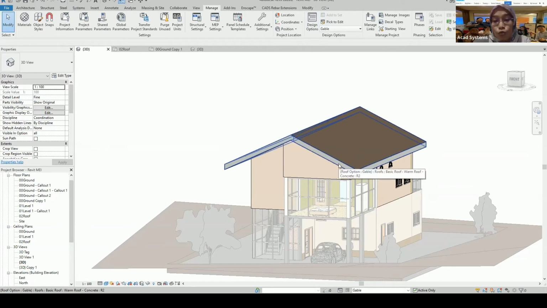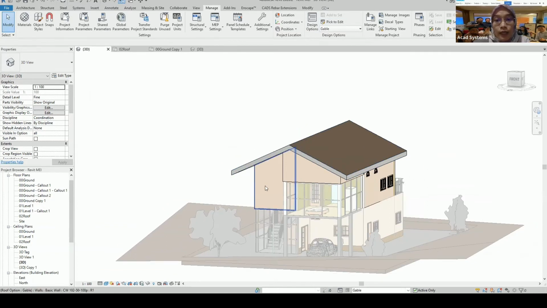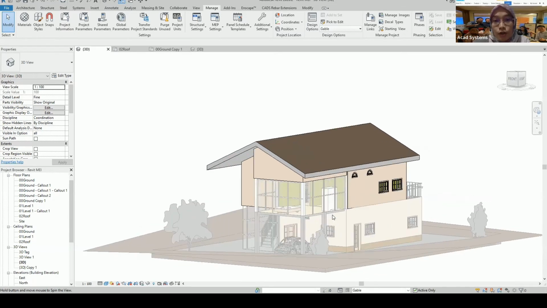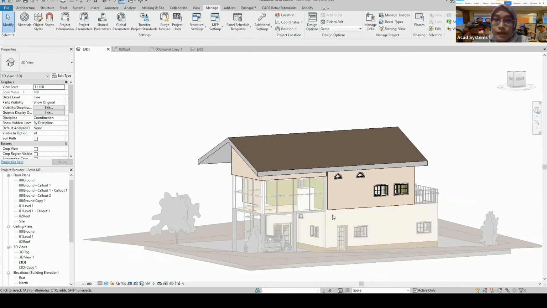You don't have to always delete the model and create a new roof, and delete again and create a new option for the roof, right? So this is how we can do many design options in Revit. Okay, so that is for the roof.